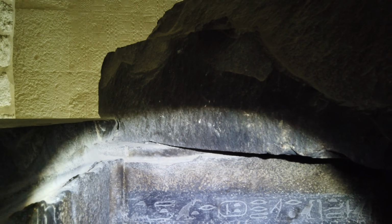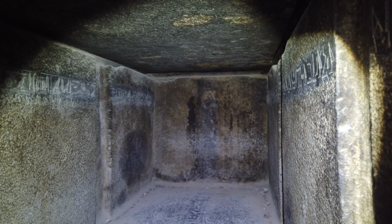And then inside here, we're going to see another box. You can see that part of the lid is broken off, and here's the interior, where you can see there's hieroglyphs carved into it. But this box is very intriguing. It doesn't appear to be granite, but could very well be dacite. And dacite, as far as I've been told, comes again from Turkey. So why would you bring a giant block of stone like this all the way from Turkey? Well, that's a big question.